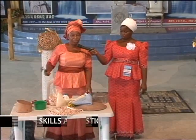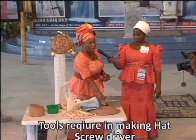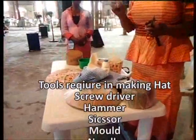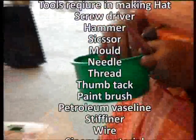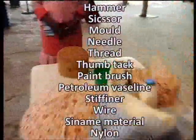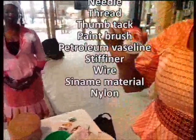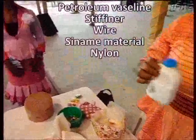The tools that are involved: one, you get a screwdriver, you get a hammer, scissors, this is mold, we call it mold. After, I'll differentiate the types of molds. Needles, as many as possible, because you may need to use different colors of thread. Needles, thread, thumbtacks, that's it, the pin, the thumbtack. Brush, paint brush. Petroleum jelly, that is Vaseline. This we call stiffener.